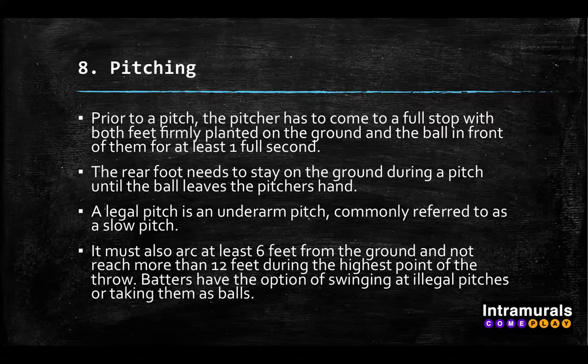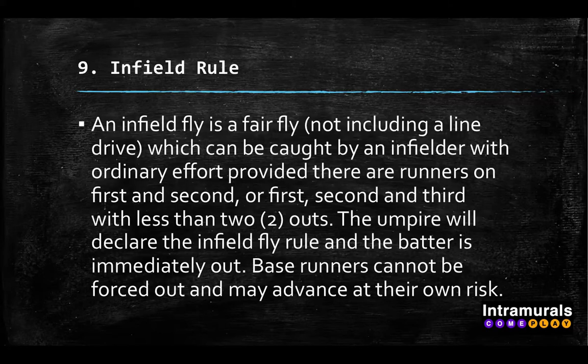And a legal pitch is an underarm pitch, commonly referred to in this, again, as a slow pitch. It must also arc at least 6 feet from the ground and not reach more than a 12-feet arc during the highest point of the throw. Batters have the option of swinging at illegal pitches or just taking them as balls.